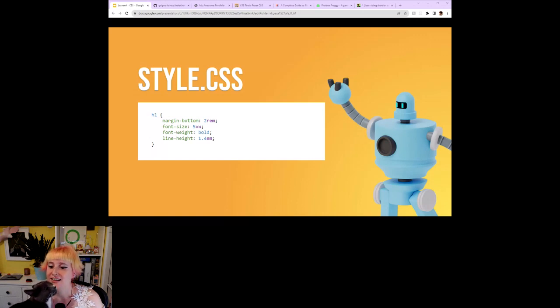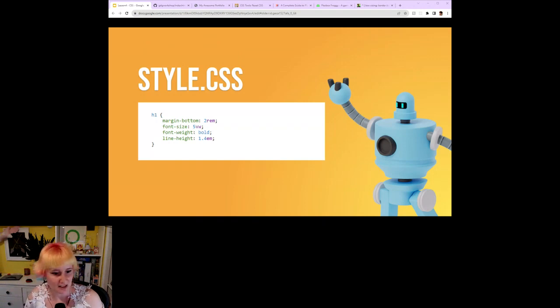If you're using VH for the height, is it recommended to use VW for the font size? Yes, so I tend to use VW for font sizes because if you think about the devices that people are using, I want the font size to change with the width of their device rather than with the height of their device, because I want, for example, the font to be smaller on a mobile than it is on a tablet, than it is on a laptop, than it is on a desktop. So I want the font size to change with the width rather than the height. Yeah, that's why I'm using VW here.